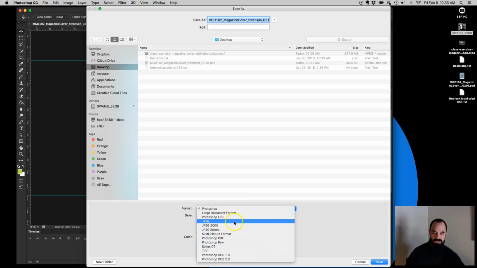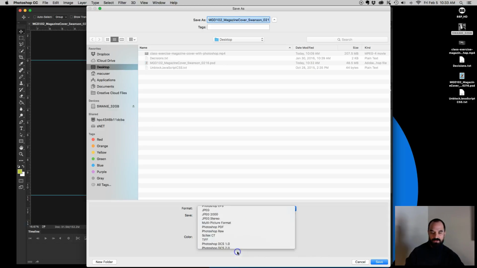Now for the class exercise, do JPEG because it'll be a smaller file. TIFFs will be larger, but just for a professional product, if you were to send this to a printer, they would want the TIFF file. They could take a JPEG, but they would probably prefer a TIFF. So those are really your two output options for final.